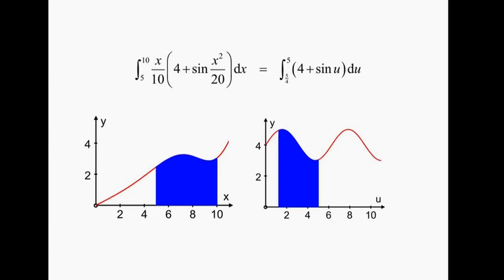Now here's a good example of where the technologist told me I never understood the maths in the first place. So at school I would be able to use a substitution. In this case, what would it be? u is x squared over 20, and then my limits change, and I've got something I can then integrate, and I can evaluate the definite integral. I didn't ever stop to think what's going on at a graphical level, and you can see that the graph of this ugly function on the left is shown below it, and the more pleasing graph, 4 plus sine u, is shown on the right.